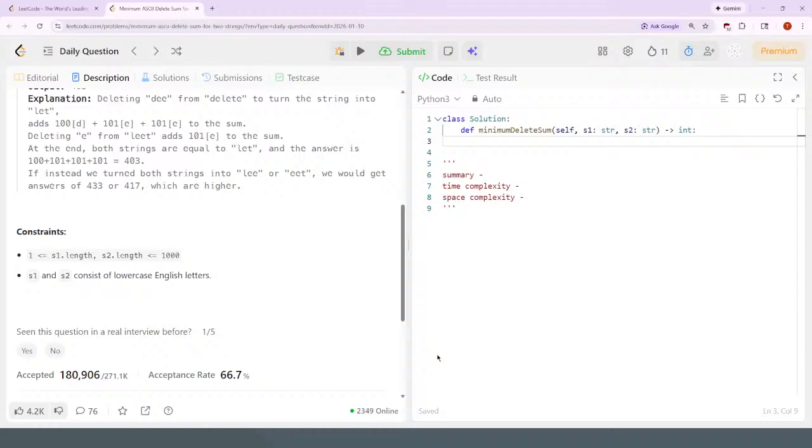So I think maybe I'm going to visualize this as rows and columns for the indices of the two strings. And then my matrix based on those row and column dimensions is going to give me the lowest value of deletions that work.